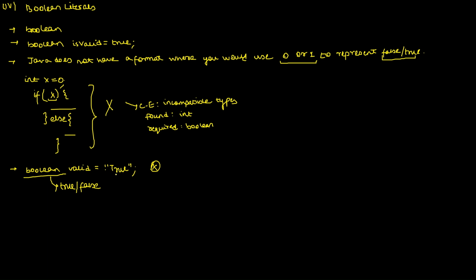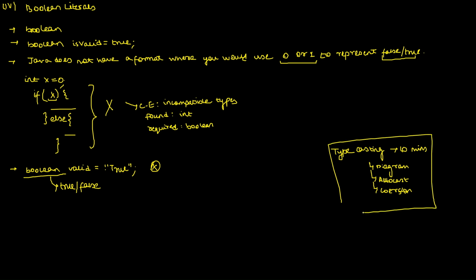So that's it for this video. We'll be talking about typecasting in Java, which will be a really short video of, let's say, 10 minutes, where we just have a diagrammatic representation of the conversions and talk about autocast and explicit casting, like coercion. So this would be the other video, and for this video, this will be it.